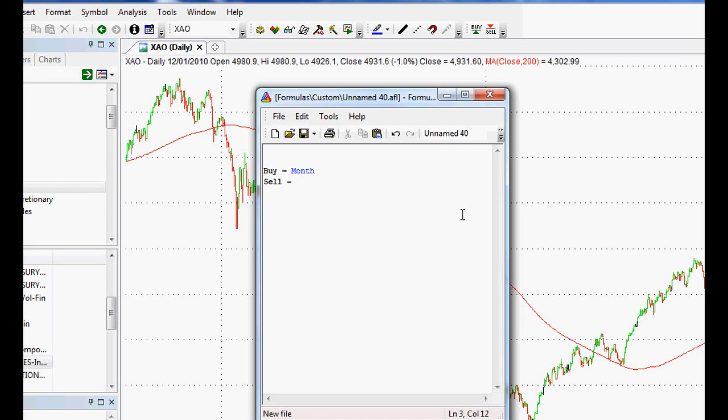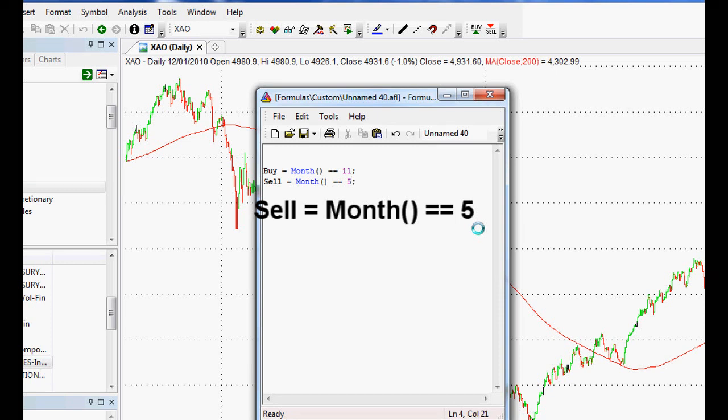So next thing we do after a blue command, we put a bracket. We open our bracket, and as you can see, it's not expecting anything, because it would actually tell us here if it was expecting something. So we close the bracket. Now we want our month to equal, so two equal signs is equal to, and which month? We'll buy in November after all of this nasty sell in May business has gone away. Our sell signal would be the same: month, and as you can see it goes blue, we open the bracket, it's not expecting anything, so we close the bracket, and we make it equal to month number 5, which is May, of course.